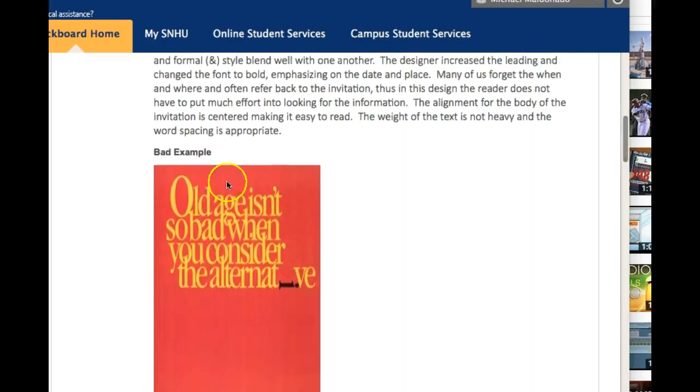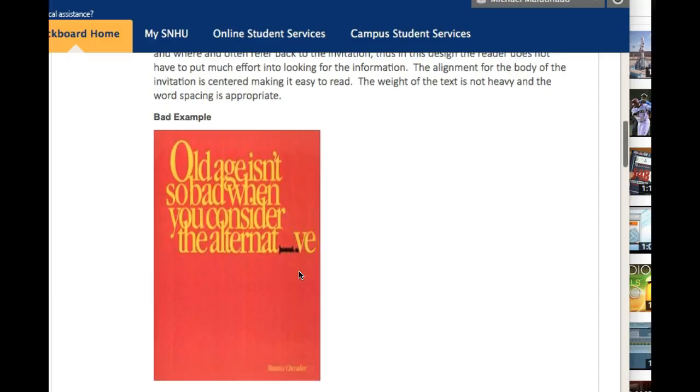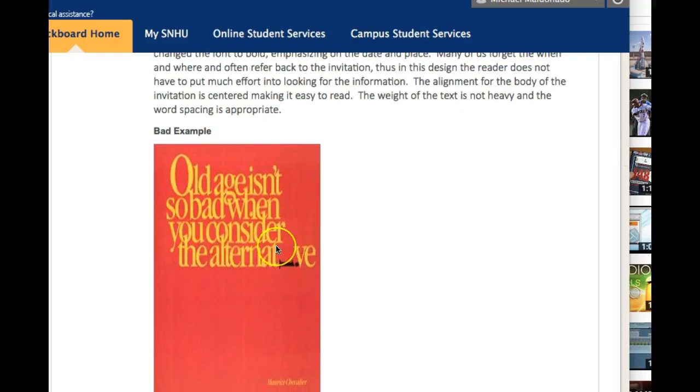Let's think conceptually. What is this piece trying to say? I think that conceptually the message outweighs the fact that this is bad typography, because what this message is sending is that this is speaking of the elderly. And typically, I know my mom, when she was older, was pretty much a jumbled mess. So I think representing the elderly by this really jumbled typography is conceptually a pretty strong approach. Okay, and then laying the I down on its side is signifying death, of course. It's laying down. If that was a person, that would be laying down dead. So conceptually, I think the piece is really strong.